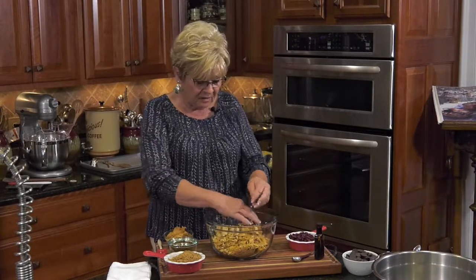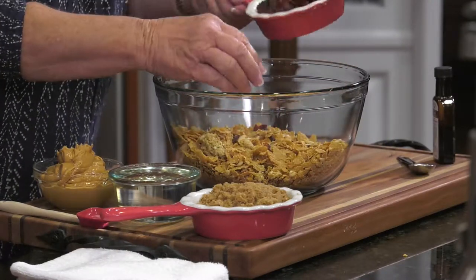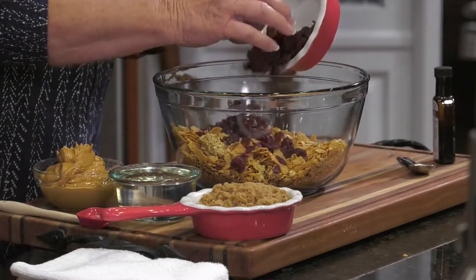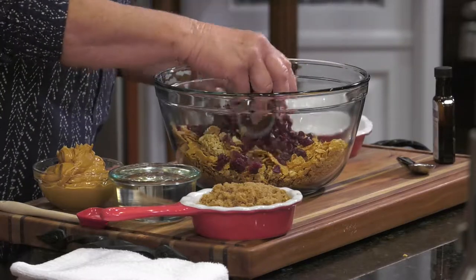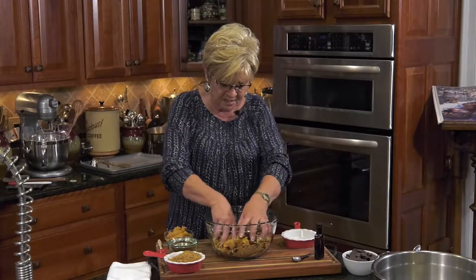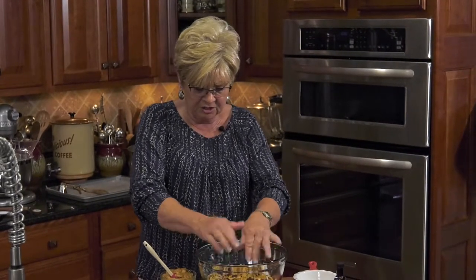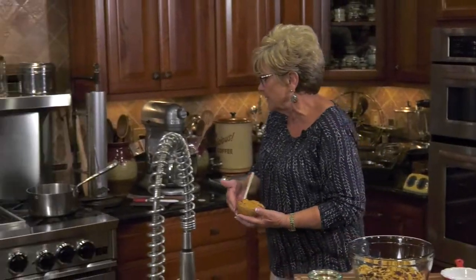Okay, now I didn't think there was quite enough cranberries, so I'm putting in a cup of cranberries. Just craisins, cranberries, whichever you choose to use. And just mix those up real good. All right, we're mixing all the cranberries in there. Got it good, and now it's time to go over to my pot.